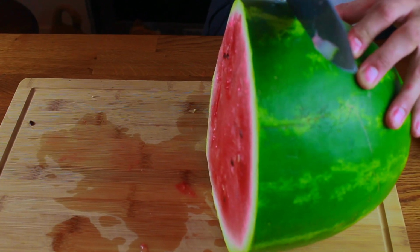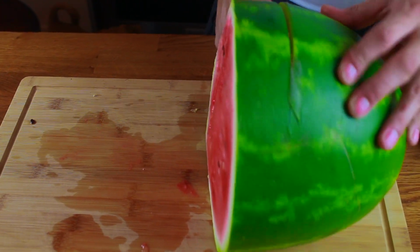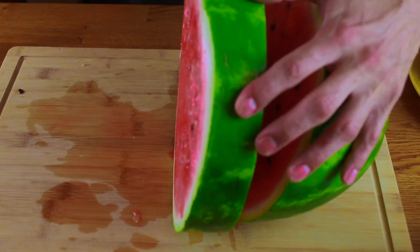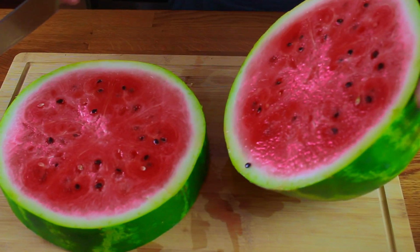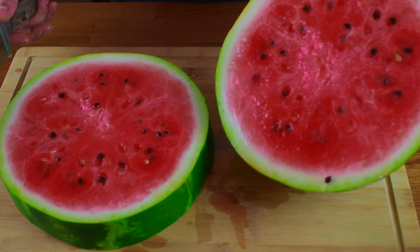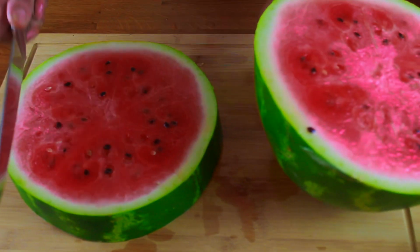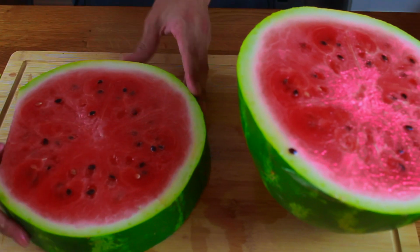Here we're just cutting it into slices so we can take off the green part. Agua Frescas are Mexico's favorite drinks. You can find them in every restaurant, mercados, and even street vendors. And now, with this recipe, you can even make it at home.